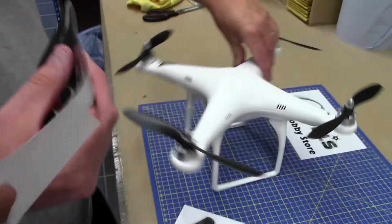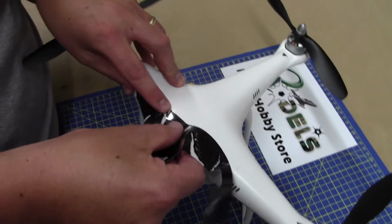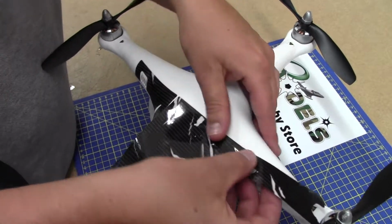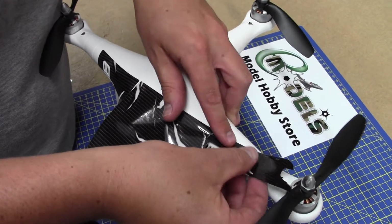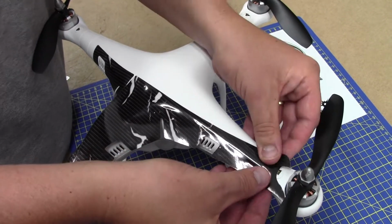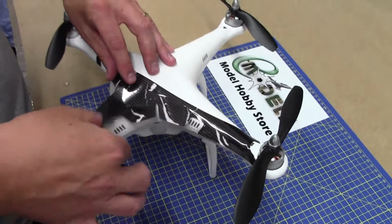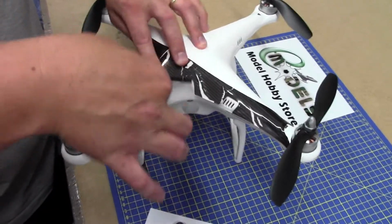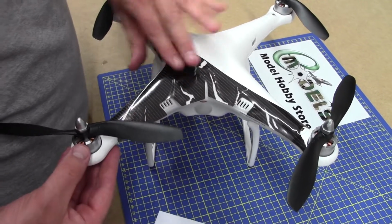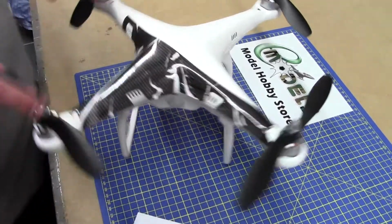The best thing to do really is start in the corner. Right in the corner there. Remember, the last thing you want is any air bubbles. But to be honest, the way it's been designed, it goes down very, very easy. And then once the adhesive goes hard, it's not coming off. That's nice, that does.